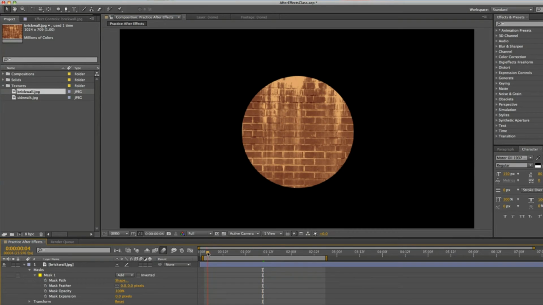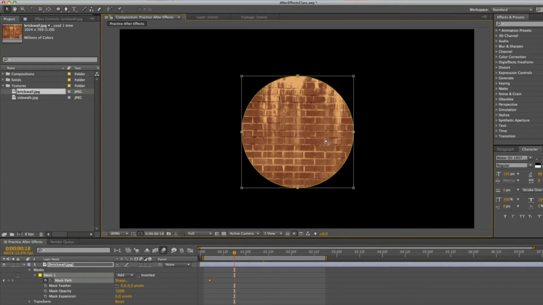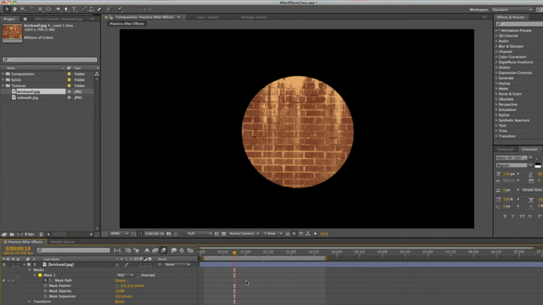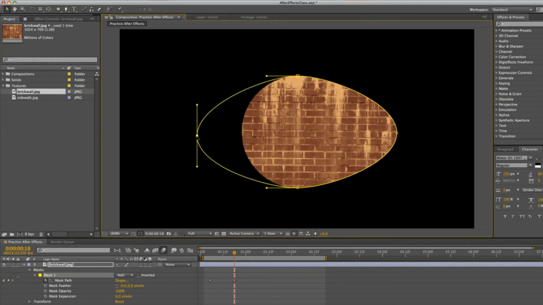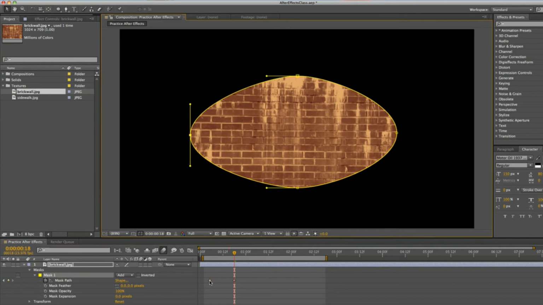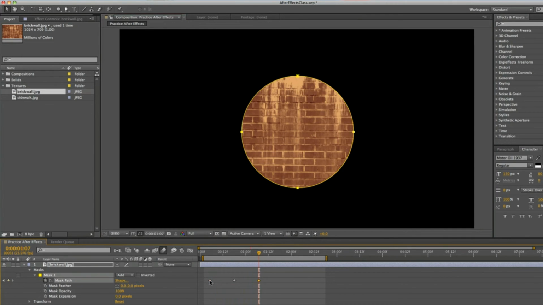So let's see what we can do here. Say this is our starting mask. We'll click the stopwatch, go forward, and edit this mask. If you click off of the layer and then click the layer bar down here in the timeline, you can edit these individual points. So we can make this ball maybe stretch. Then I'm going to go forward a little bit and copy and paste this first keyframe to make it go back into our ball shape.